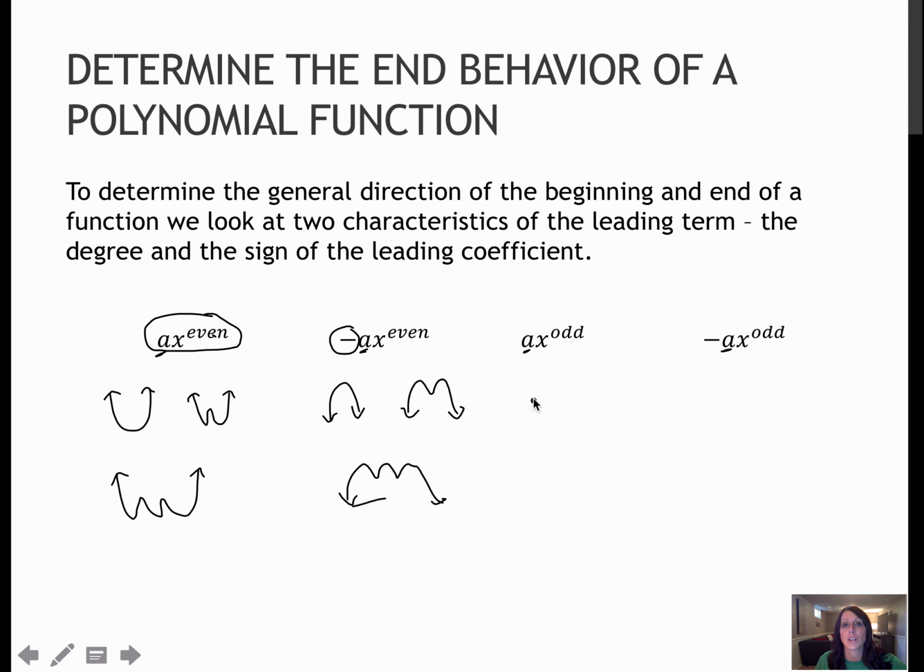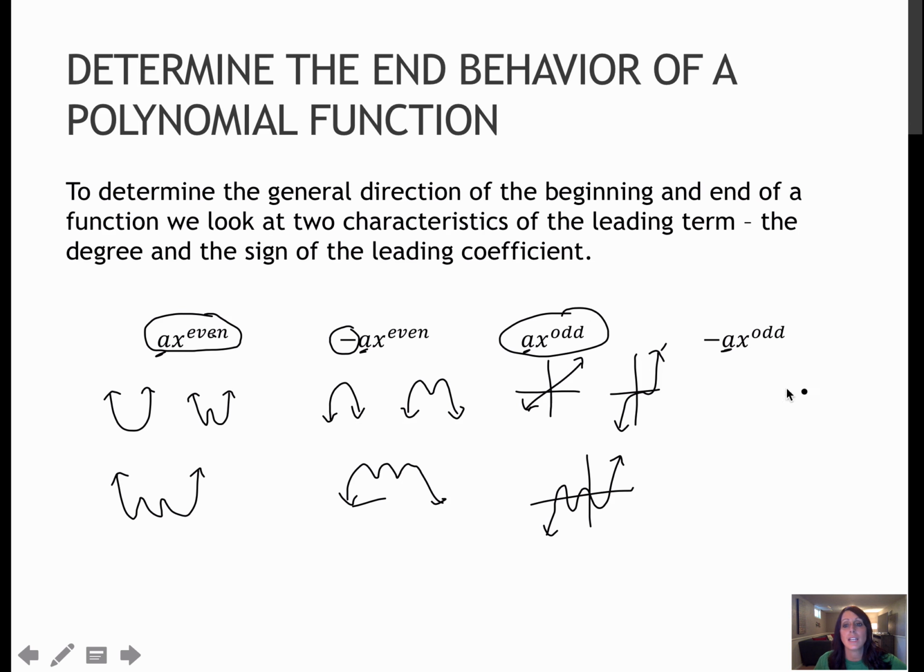If I have a linear function, that's the degree of 1. I know my graph looks like that. If I have a cubic function, my graph looks something like that. Notice it's starting on the bottom left and going up to the top right, same as my linear. If I had a quintic function to the 5th power, again, it would start low and end up looking something like that. So it starts bottom left, goes up to the top right. That's what I know about an odd function with a positive.